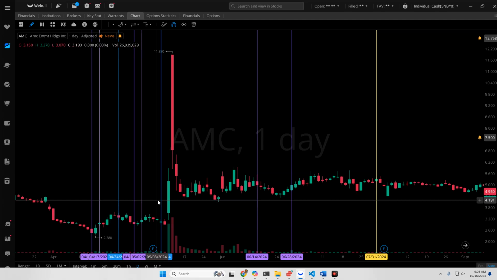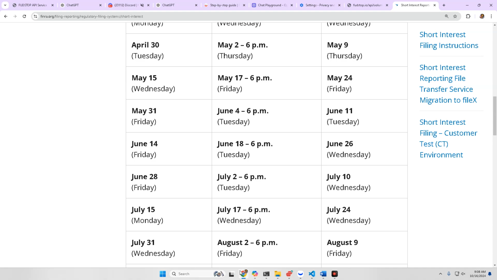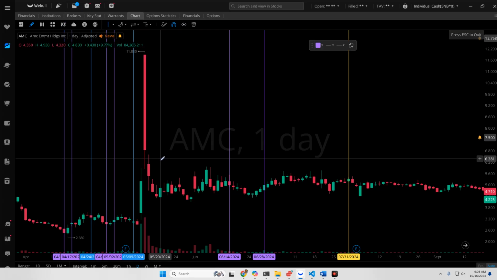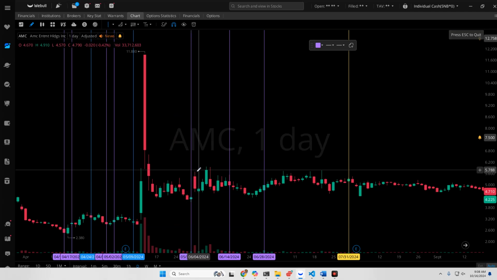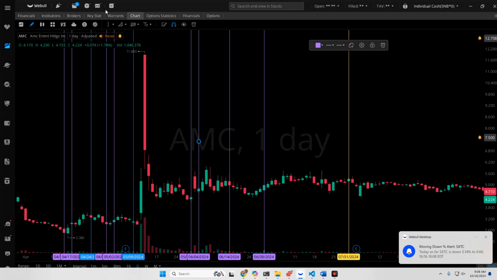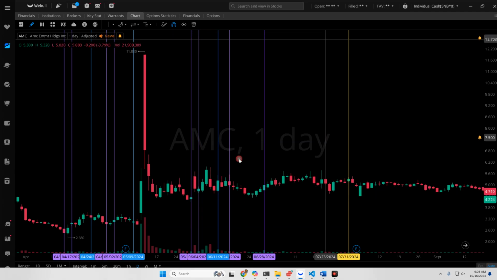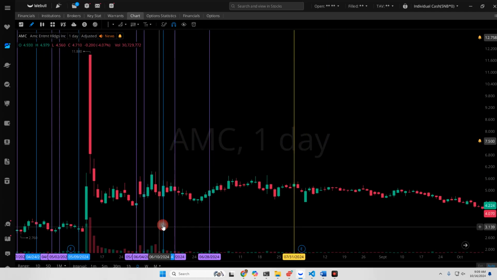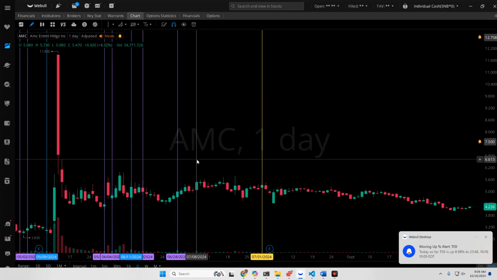And you can see here right after the publication date is when we had that big run up earlier this year. Let's keep going. Let's go to May 31st, June 4th. May 31st, right there, June 4th, right there. And then we have June 11th as the publication date right there. Change it to blue, and you can see that there's a clear pattern here. You know, we like to typically trend upwards on the settlement window or during the settlement window. Not always, but more than not, that's what happens.